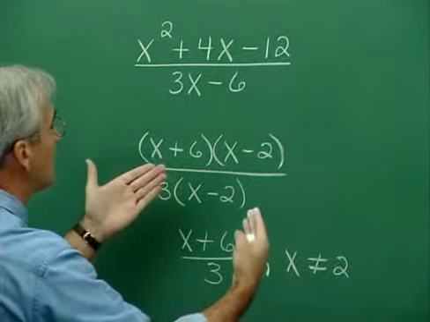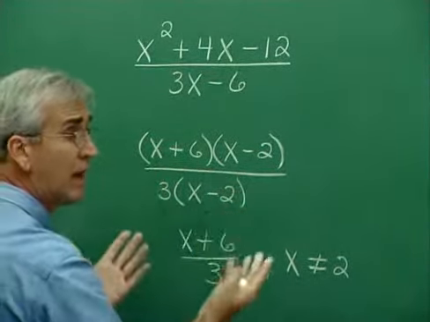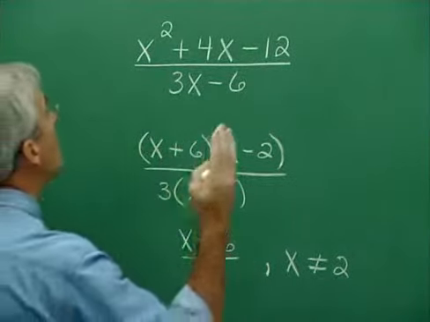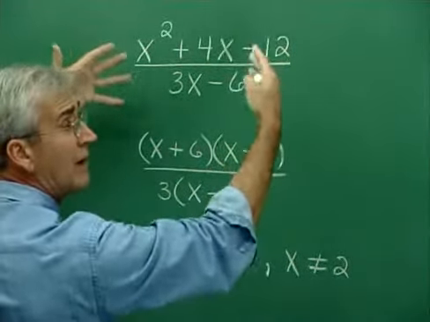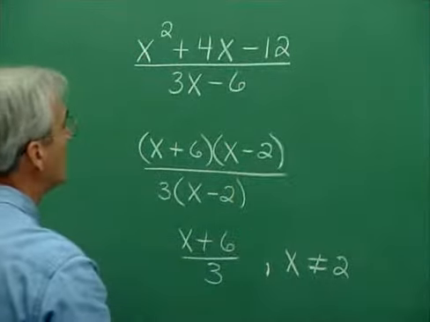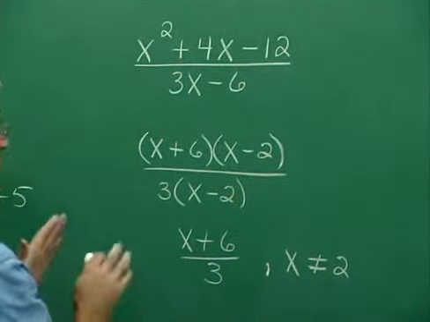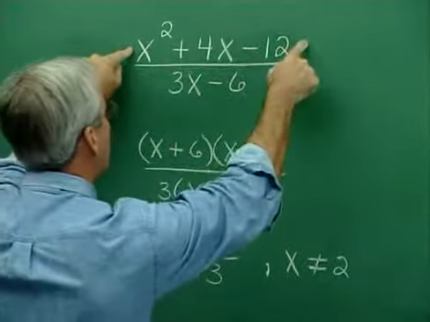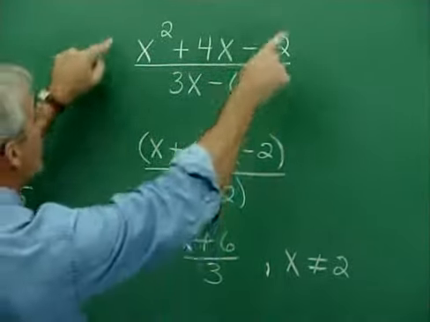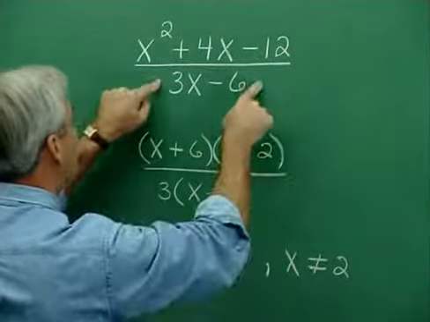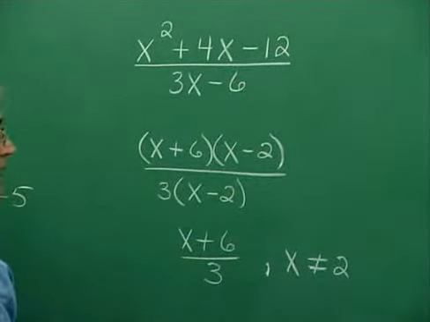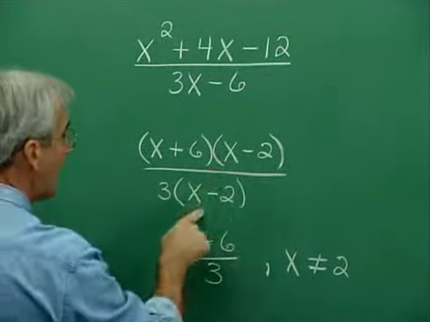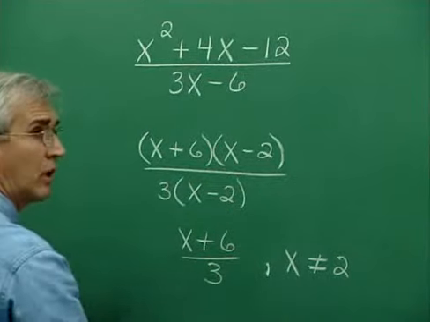Well, the same is true with algebraic fractions. That is, we're looking for common factors in numerator and denominator to eliminate or cancel. Now, to see those factors that are alike, we have to perform the operation of factoring in both numerator and denominator. Factoring up here, we get these two factors. Factoring down here, we get these two factors. All right, now we see that the x minus 2 factors can sort of take one another out.